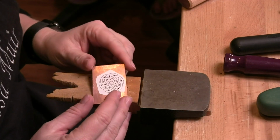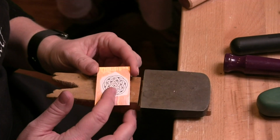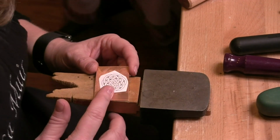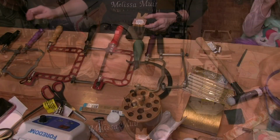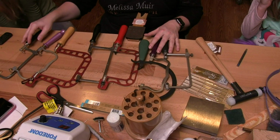So now that there are all of the holes in here, we have to determine which size of saw blade to put in here. And before we do that, maybe we want to talk a little bit about frames. So there are, and you'll notice that I have my 2 littles joining us again as they learn this. So there's a number of different saw frames that are out there. Matter of fact, let me zoom out and I'll show you just a few of them that I have here. So if you look here, you'll see that I have quite an assortment of saw frames.